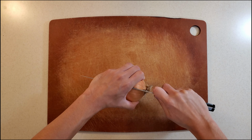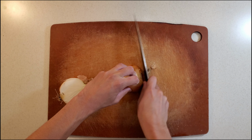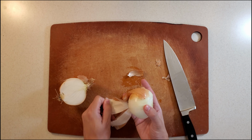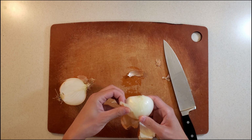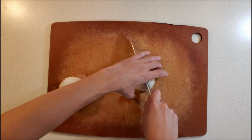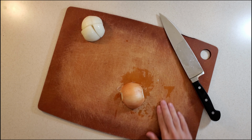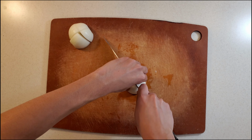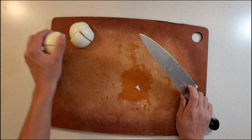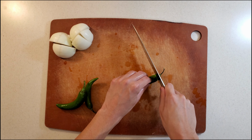Now, let's prepare the vegetables. First, cut 1 onion into quarters. Also, don't be like me and put a wet cloth underneath your cutting board so it doesn't slide all over the place. Get 3 Serrano peppers and slice them into chunks.